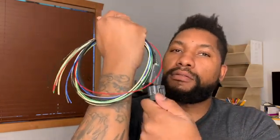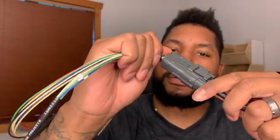So then this would hook up to the other end like that. This is how they would hook up right there. And then I would just make my connection on the other end to the ECU Master side of things. That's the standalone system we're going to be running. We're going to pretty much run their entire setup for not only the standalone system, but their CAN bus setup, USB, as well as their digital dash. So that's pretty much what we're running.